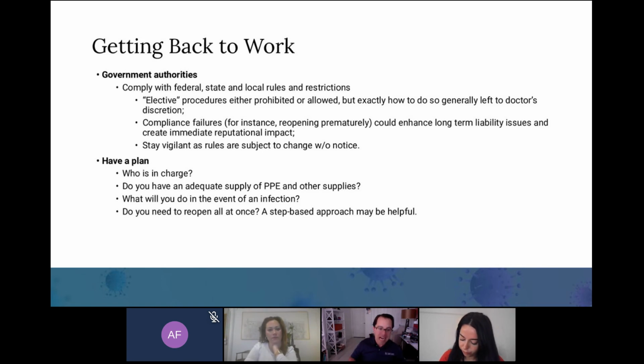But beyond that, in terms of what's going to happen within your medical practice, most of that is going to be within your jurisdiction as the licensed physician. Going into all of this, have a plan in terms of dealing with all of this. Perhaps you want to delegate this to somebody, to an office manager, something like that, and they're in good communication with you. That's fine, but they need to understand what they need to be looking out for. And again, don't take anything for granted.